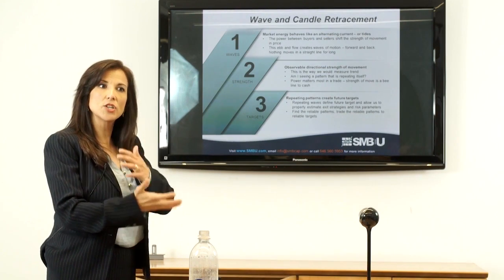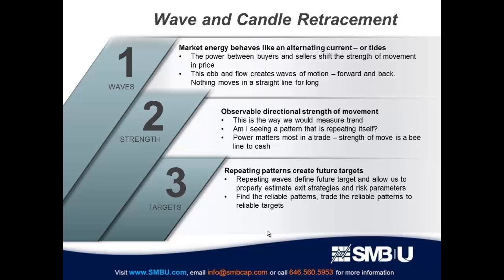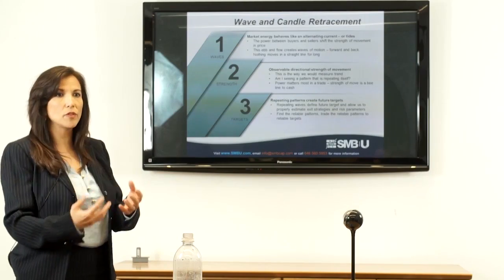The second that begins to shift, remember, our goal is always observation. We're always in a state of, hey, is this staying the same or is it changing? Do I have symmetry or is something shifting with momentum? And so when we realize that something is either predominantly trending up or trending down, and we start to see the shift in retracement, it tells us what's going on. It gives us a good view of what's happening. And so that ebb and flow is going to have a strength on one side or the other, and that's how we know we're really in an uptrending or downtrending space, because that ebb and flow is going to manage that for us.